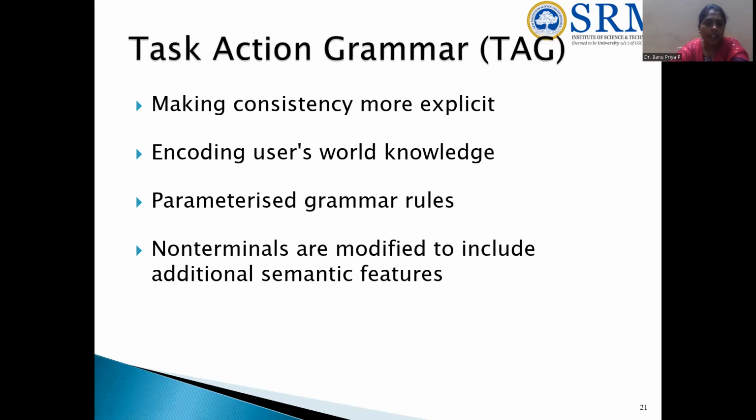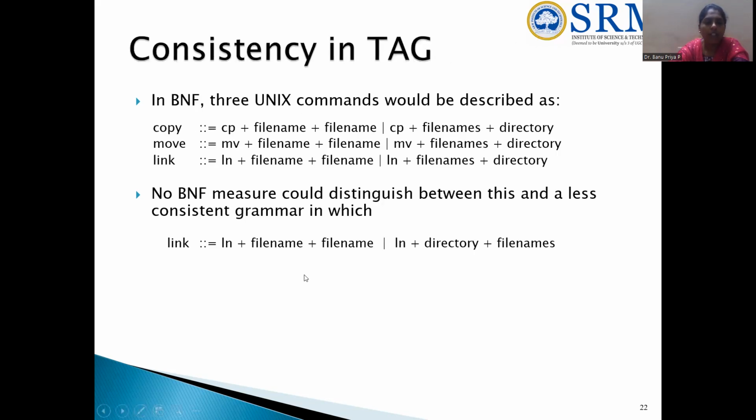What is TAG? Task action grammar. It is for making inconsistency more explicitly shown and using parameterized grammatical rules. Consistency in TAG: if you look at it, you can have Unix commands. For example, these three Unix commands are being described.